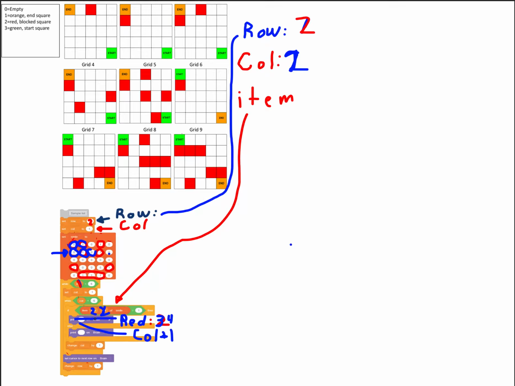When it gets here, once column gets added to and it is 6, then 6 is no longer less than 6. It breaks out of here. It sets the row by adding 1 to the row here. Now we're on row 3. And it's going to keep moving like that through each of these, looking for any red spot. So in the end, this variable red is going to count up the total amount of red squares we have.